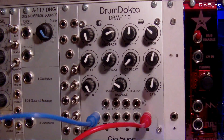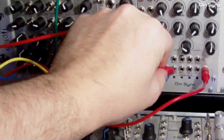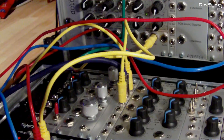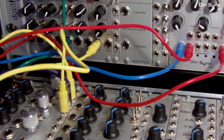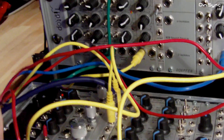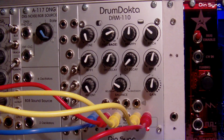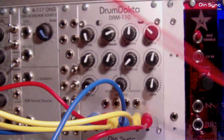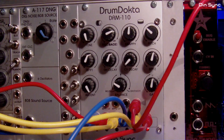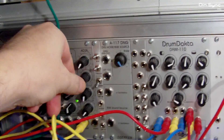Let's plug that into the Drum Doctor and put on the eighths. We'll go to the snare — this is a very very basic techno-style pattern, four-four. Number seven we'll plug into another output, and the other two we'll put into open hi-hats and closed hi-hats. Now we've got speed control and of course we can adjust the trigger size with the ADSR — and it's that simple.